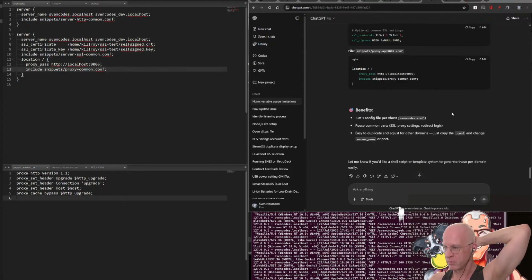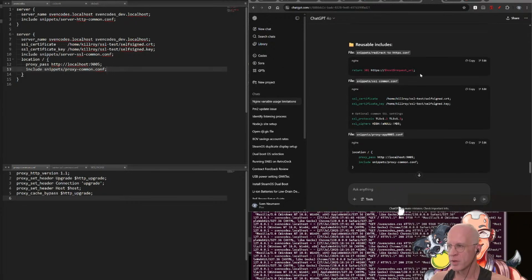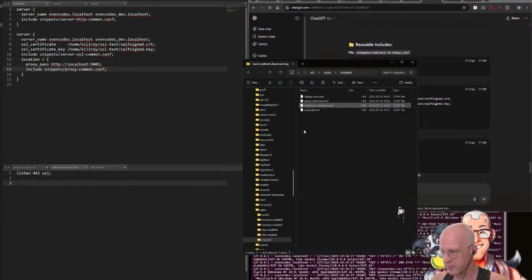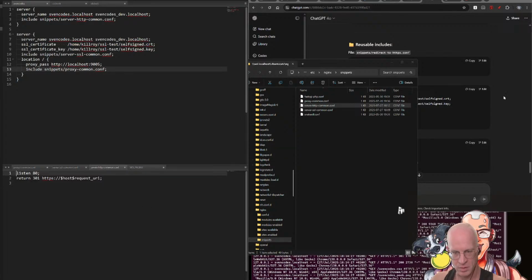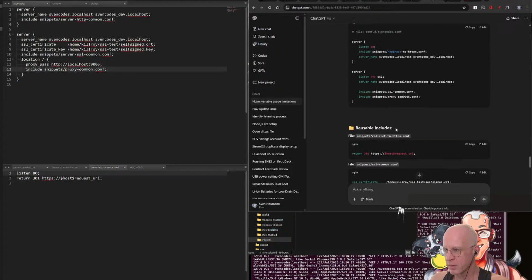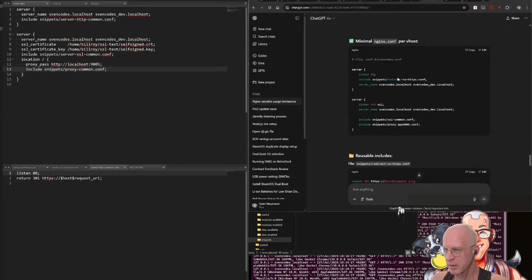reusable includes. So we would have an include for this. And for the HTTP common. Right. The listen 80 we don't really need.